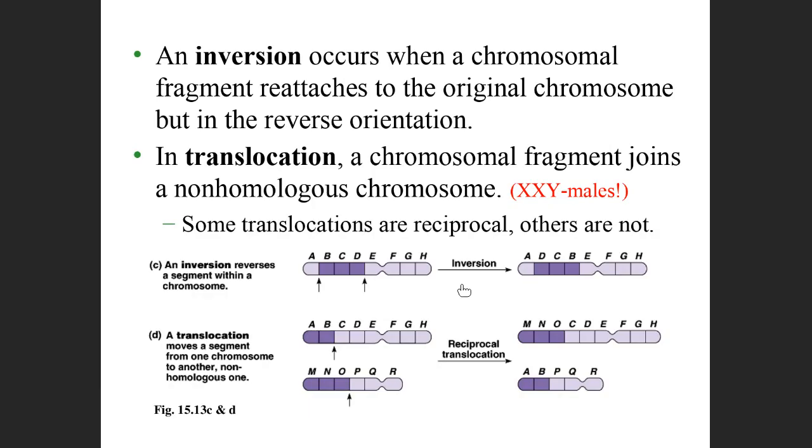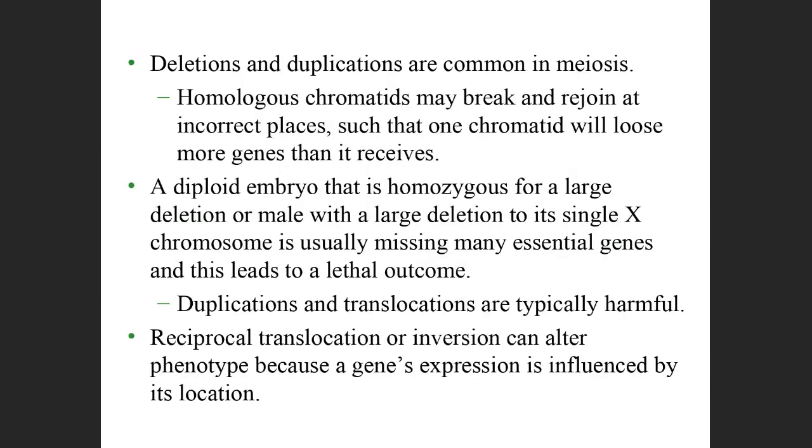Because they can't form gametes correctly. But they still have all the right genes, and so they'll be phenotypically normal. It's just that they may not be able to have children. But it depends on what piece of chromosome it is, what genes are on it, where it ends up as to whether or not it'll be a lethal condition or become a serious genetic disorder, or be phenotypically normal but sterile.